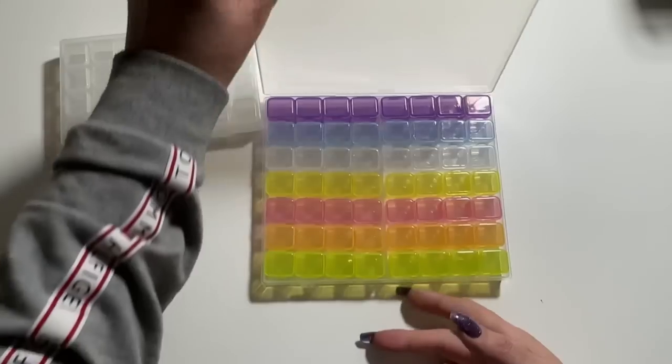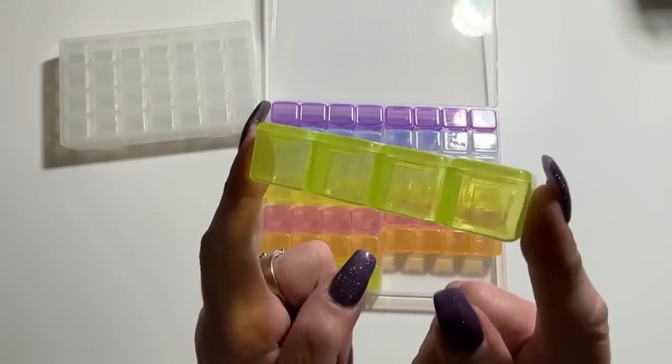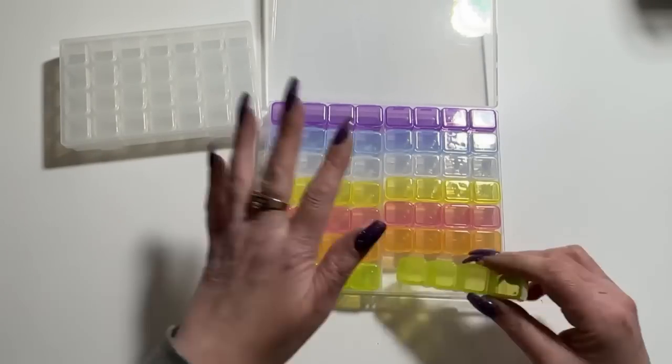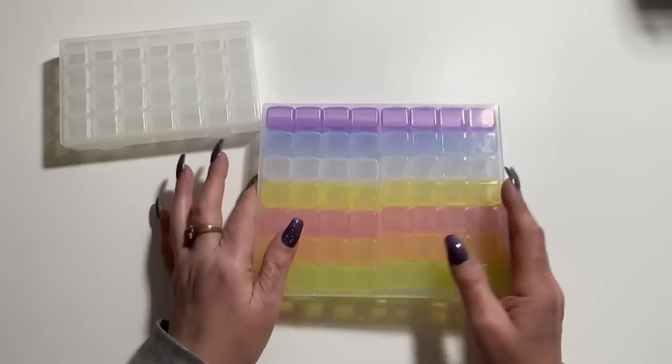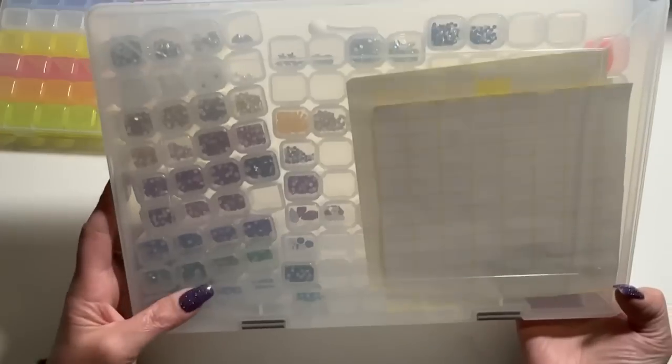Again, it won't be to do a diamond painting. I just don't think that these are going to be big enough for the types of diamond paintings that I do, although I'm happy to be proven wrong. Still keeping within the number 19 section, because that's one size, that's the other. We have here the big mama.